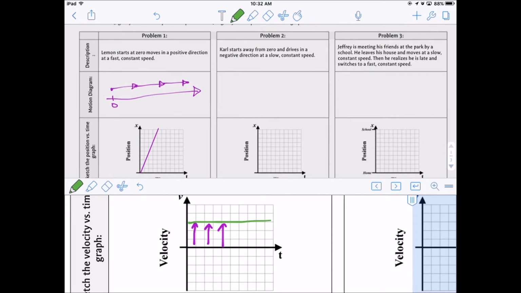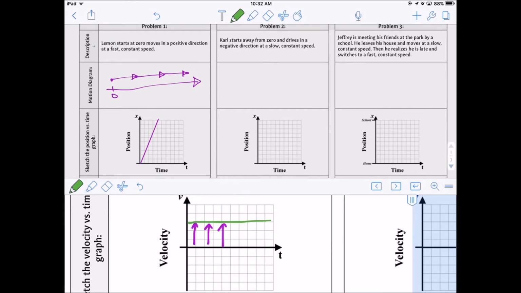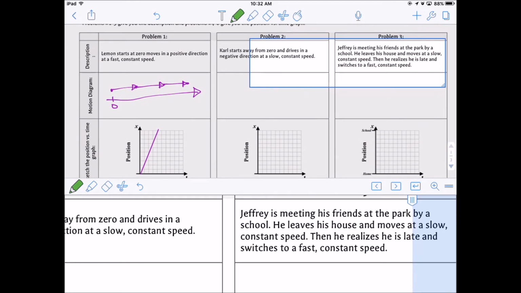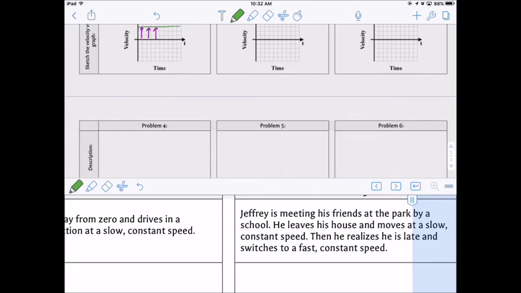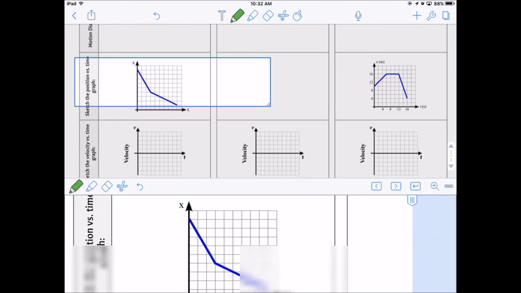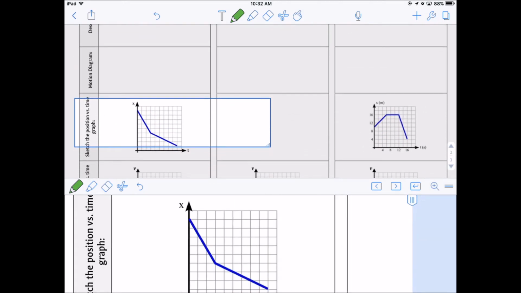So if you take a look at problem 2, it's a lot like problem 1, except it's going in the negative direction. So I'm going to let you try and figure that one out, and we'll take a look. In this other one, it says he's changing speed, and that one's just like one that we did in a warm-up. So let's go ahead and move to the next page here. Now these don't have the description, they have the graph. So you're going to be using the graph to write the description and the motion diagram. Use the motion diagram to make your V versus T graph.